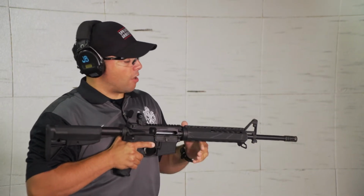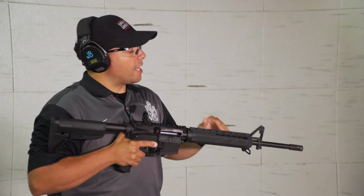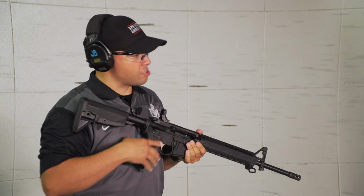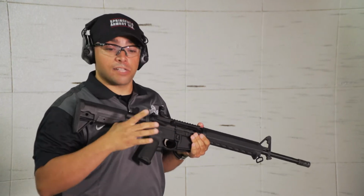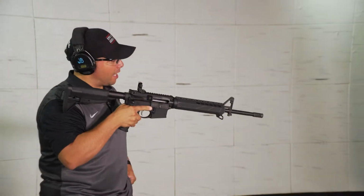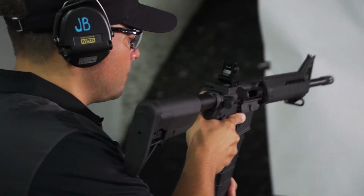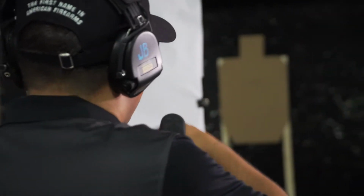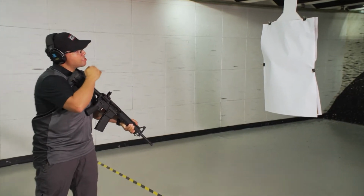So I'll go ahead and demo just this really basic drill here, working with this as our barricade. We've got 2 targets down range, and I'm gonna go ahead and load the gun up, and I'm gonna talk you through the basics of clearing a corner. I'm gonna start clearing this on my right-hand side first. So I'll go ahead and gas the gun up. So here, again, I'm replicating, maybe I'm searching something out.